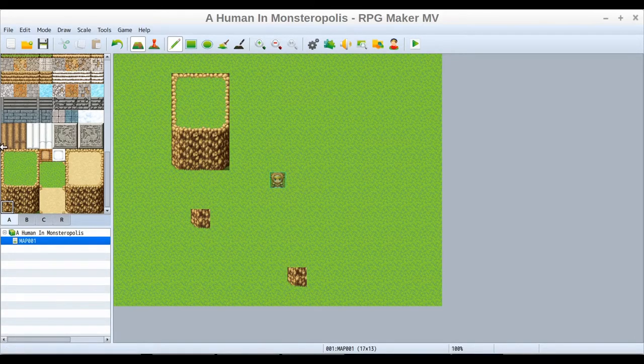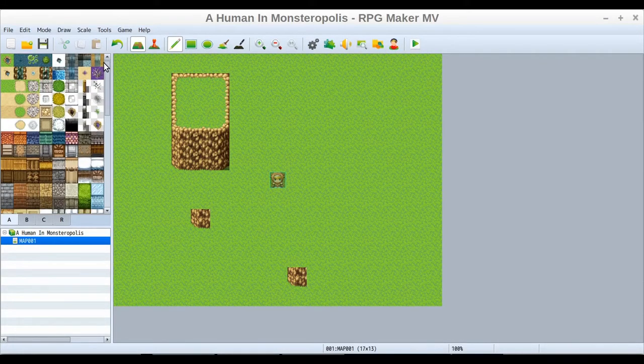Say you've already reached your limit. It's like, oh, what do I do now? Well, then you would just pick the grass tile again, and you'd actually want to pick this one up here, because this is which one it starts with. And then you just override it manually like that. So there's multiple ways.